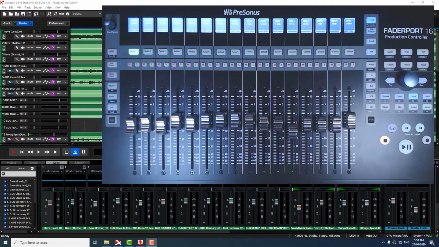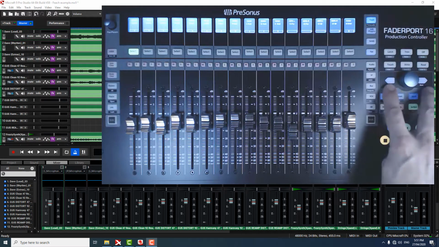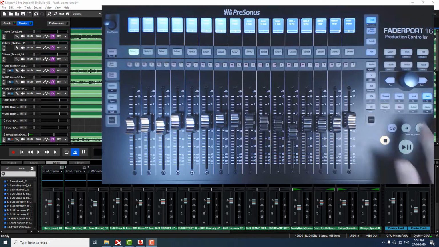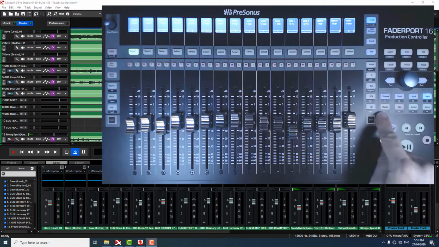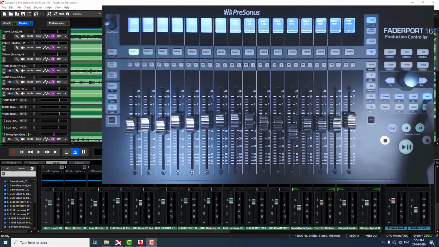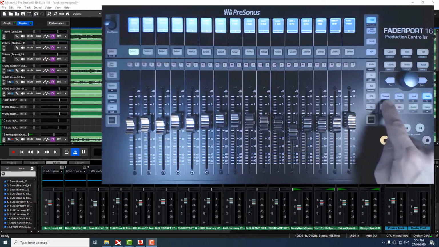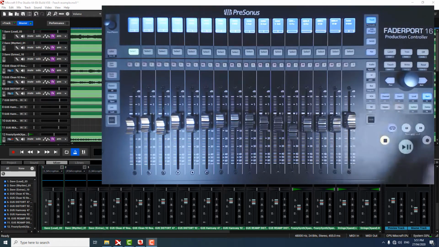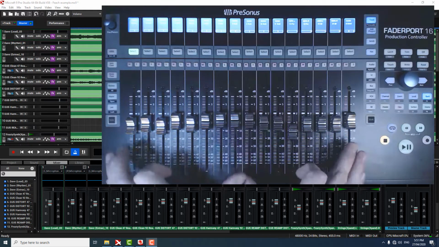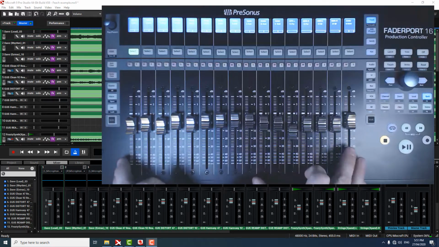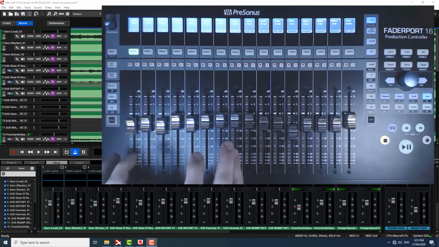Okay, so lucky last on the list we have the bank option for everything relating to the jog wheel and the previous and next buttons. Well, not quite last, we'll talk about the master as well, but the bank option, just like the channel option we discussed a couple of videos back, it banks basically in entire banks of 16 for the case of the FaderPort 16, or if you're using a FaderPort 8 it'll be banks of 8 faders.